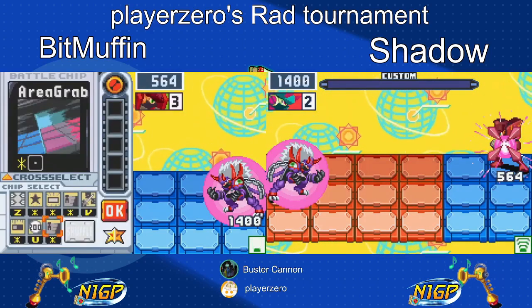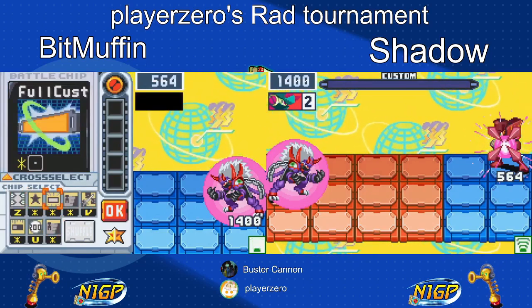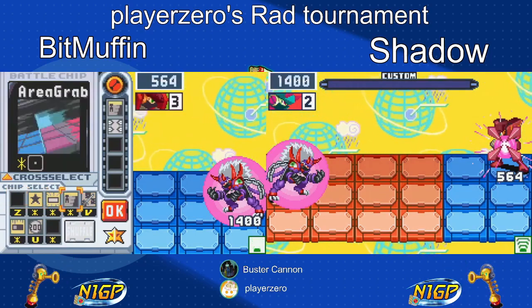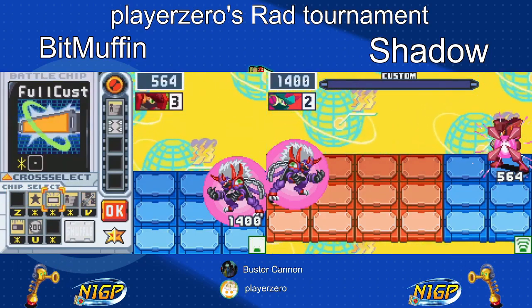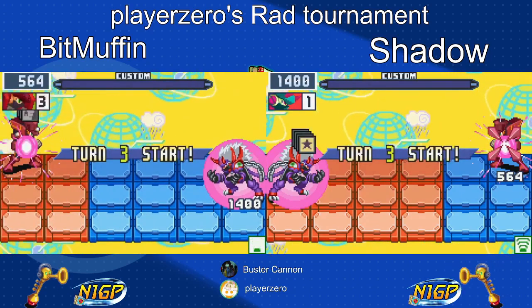Knock out one of those turns. Yeah, I think this is actually a really good hand. So maybe using Bugrise Sword and then straight into full cast, which will allow BitMuffin to use next turn to either use Sanctuary or try to find recoveries.